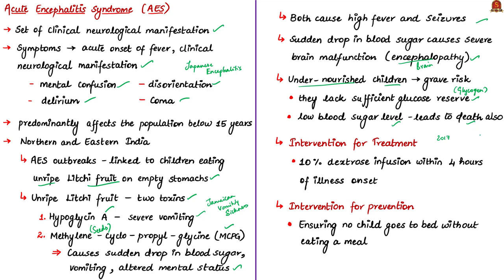Way back in 2014, an Indo-US medical team saved around 74% of sick children through a simple intervention — infusing 10% dextrose within 4 hours of the onset of illness. A 5% dextrose infusion is helpful in general cases of low blood sugar, but children suffering from acute encephalopathy can be saved only by infusing 10% dextrose within this 4-hour golden window. Recovery is quick and complete if 10% dextrose is infused within these golden hours. In 2015, an additional prevention strategy was used: ensuring that no child goes to bed without eating a meal in the evening.